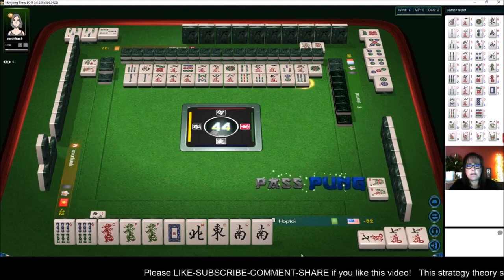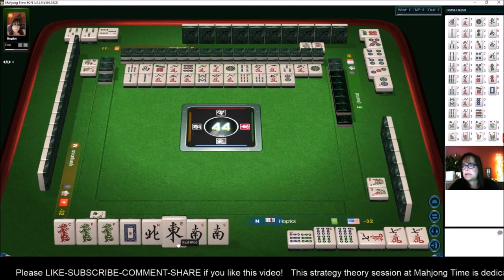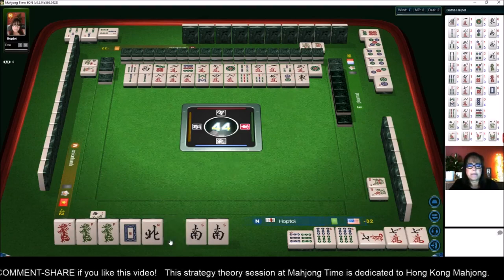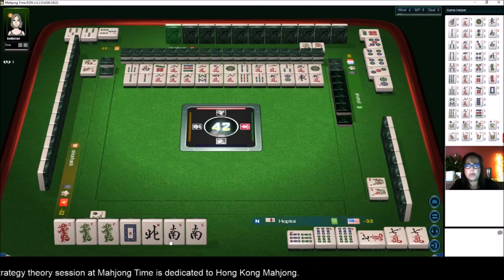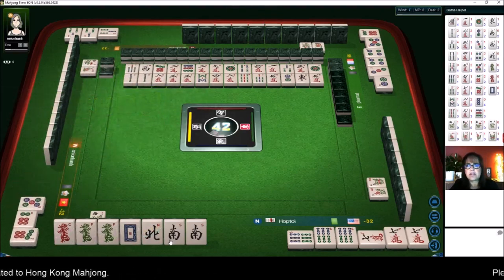Maybe. Six bamboos. No, let's pung. Pung. Sometimes I get a little greedy. I have to admit that. East wind. So now we have mixed suit pungs, but if we can pung the dragon, we can kind of recoup a lost fan there. Six dots. Because if you mix suits, you lose three fan. A half flush is three fan.